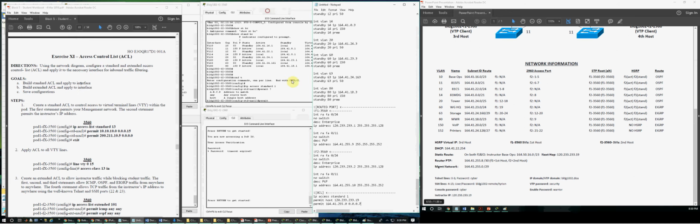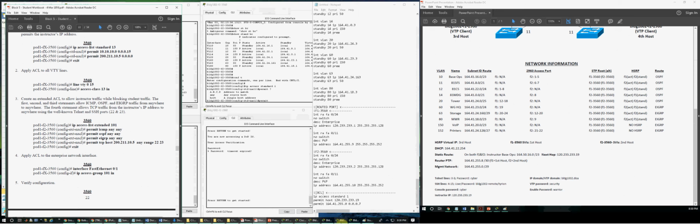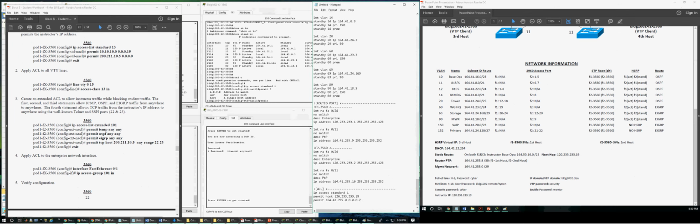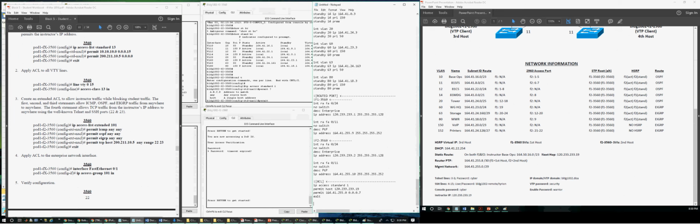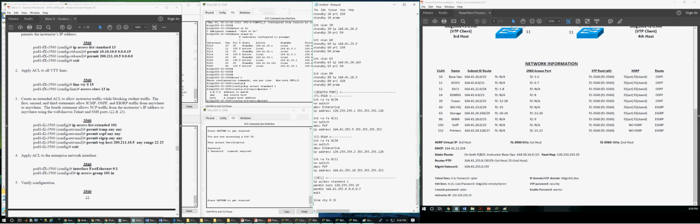Yep. Okay. So that should do it, right? So that should do the standard list, and then you apply it. So then you have to apply it to all your lines, the number, and you apply it to the input. So I'm using 1 here in access, 1 in, and it's the same number as standard, right?